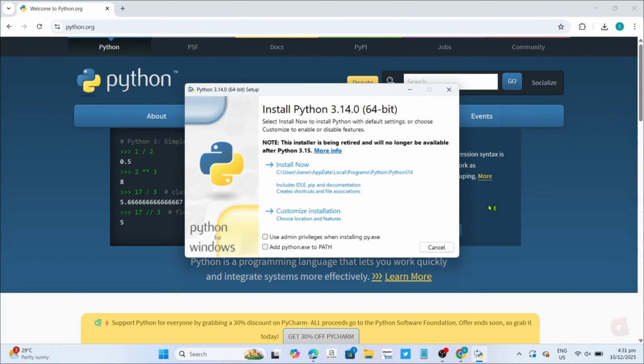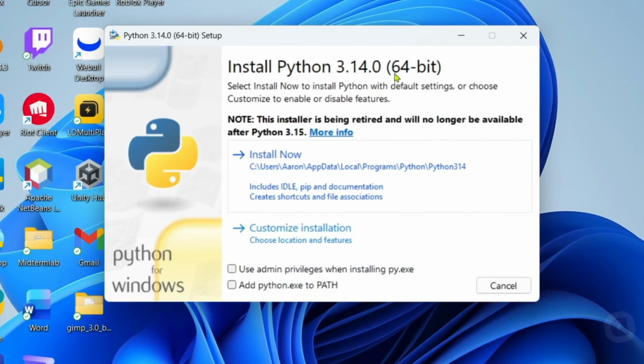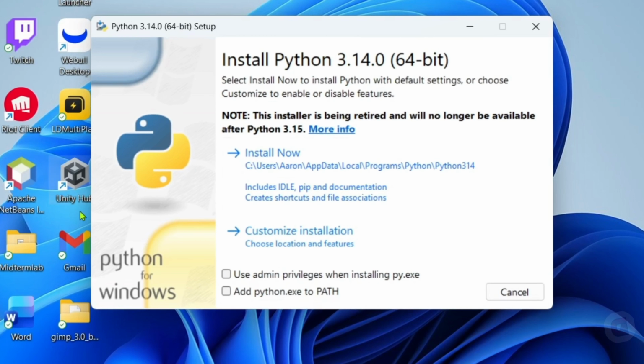And then you will now begin the installation setup. So right here, this is very important guys. Before you click the install button, I want you to make sure to check or enable this Add Python to Path option right here, since this will make sure that your Python will be recognized by your computer and also by your IDE like VS Code. So if you don't enable this, there are chances that your computer won't recognize your Python even if you have installed it. So enabling this option will allow your Python to be usable everywhere on your system, so it's very important to turn this on before you proceed on installation.